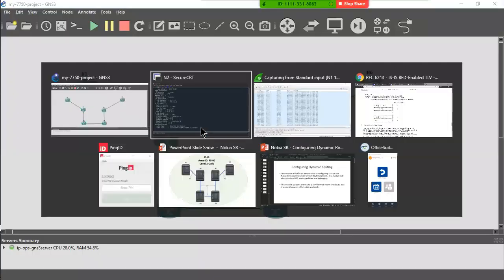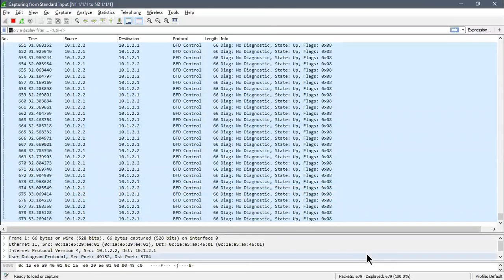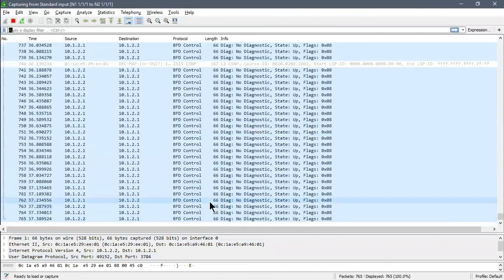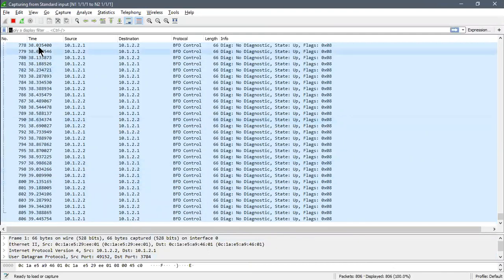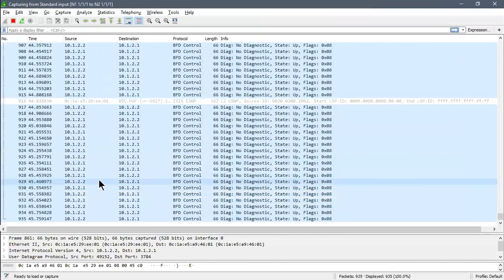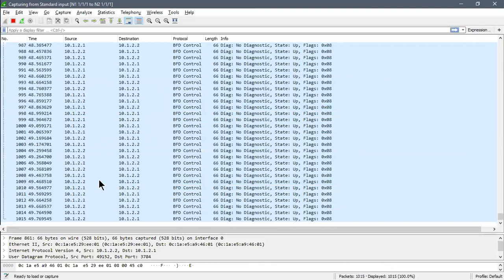We've enabled BFD on top of ISIS, and you can judge by the time here how frequently router N1, with interface 10.1.2.1, is sending these control messages, as well as how frequently router N2, with address 10.1.2.2, is responding to them.